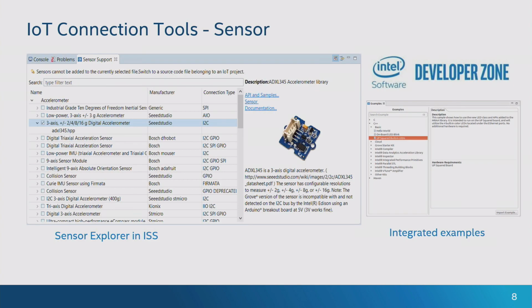This is an example of how it looks within the IDE. So all of the companies that are contributing their sensors to the EMRA project or the UPM project, we have the infrastructure set up from that point to get them pulled into the IDE. And just by one click, you can insert this in your sample code. So reading the API documentation, everything is right there in the IDE. And if you are one of the sensor developers, it's one way to get your sensors or your APIs out to the audience very quickly.